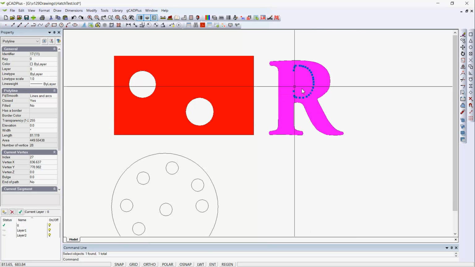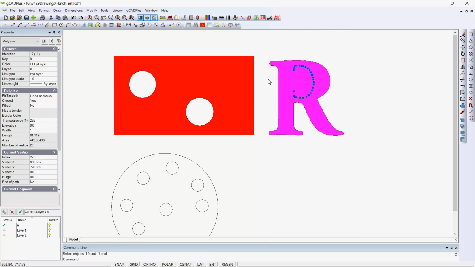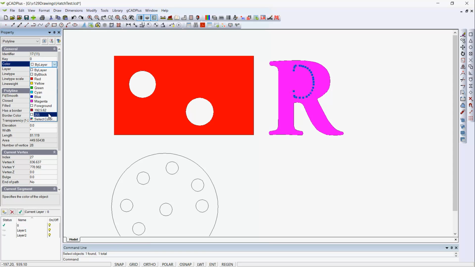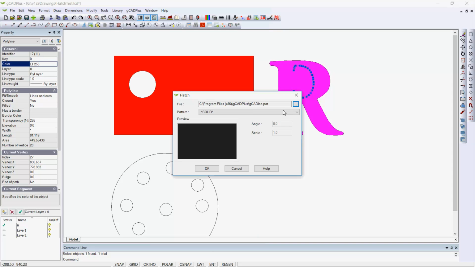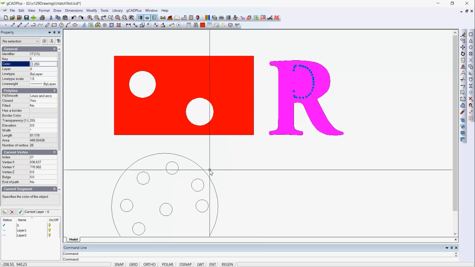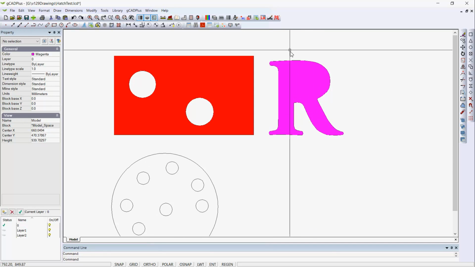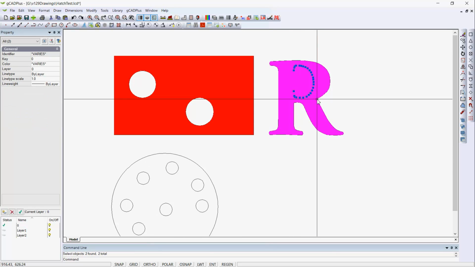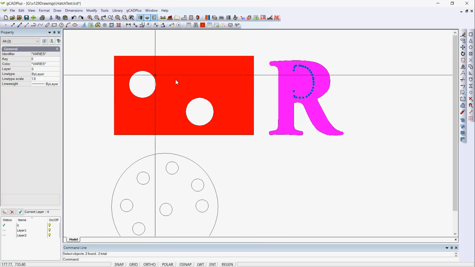So that one there is selected, so we could say draw. Let's change our drawing colour again. We'll make it this time white, and we'll draw and hatch, and that polyline is selected, so we can say OK and it's been hatched. We should be able to select both of those again. That's in fact the outer.